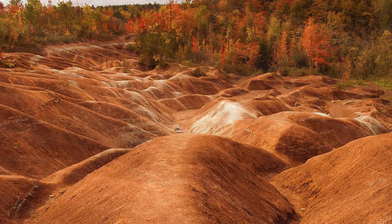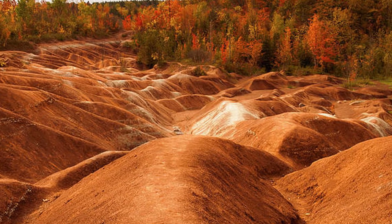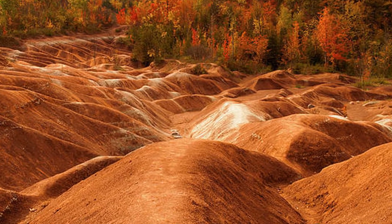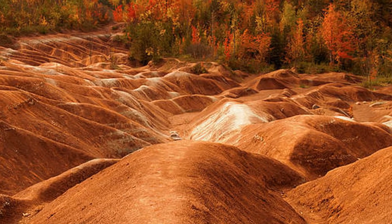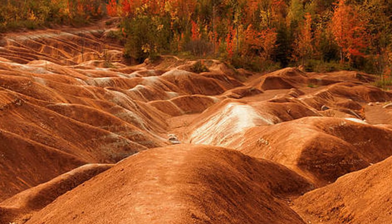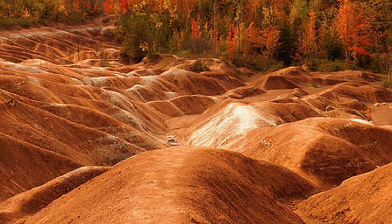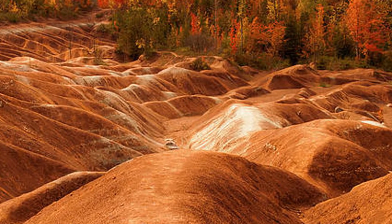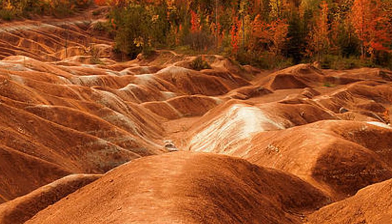The shales are subject to quick erosion. The main section of the Badlands remained devoid of vegetation because the shales can't support life. The ridges that we see in the landscape are caused by running water and melting snow. Approximately 2.5 centimeters of the shale is washed away every year.